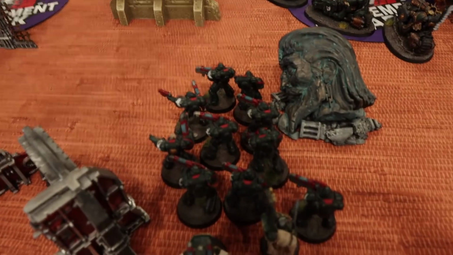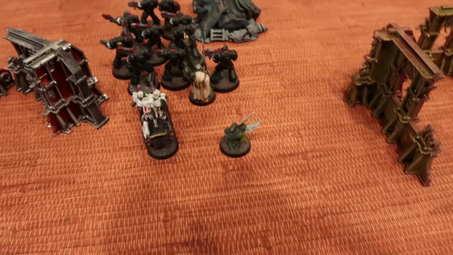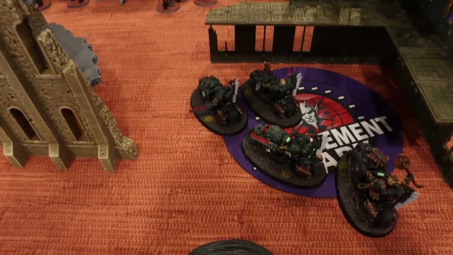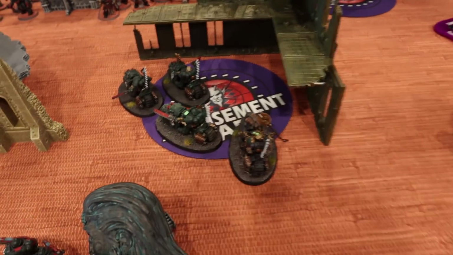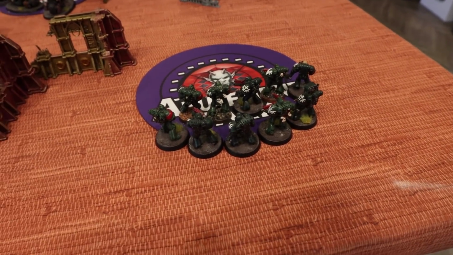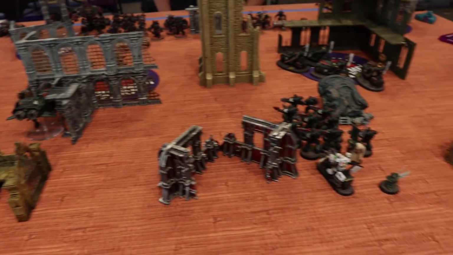Over here, my Hellblasters just kind of moved to the side over here, along with Azrael and the Apothecary. These guys advanced up over here, and then my Chaplain moved along with them, and then both squads of regular guys stayed over here. So that's going to be it for the movement phase. We will come back to you with the shooting phase.